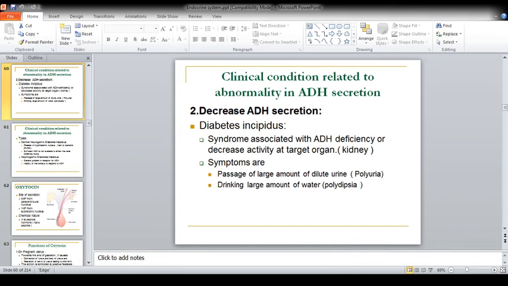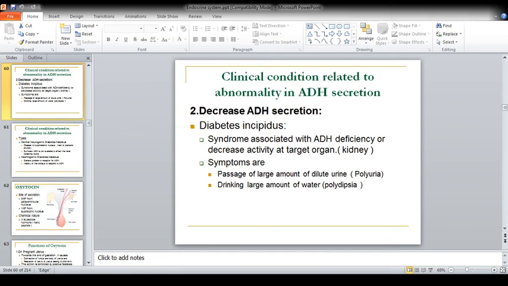There was a contest for a video game console, that is the Nintendo Wii, and the contest was about who can drink excessive water and then hold the pee. So you cannot urinate and you need to drink large amounts of water, and if you hold it for too long, you would win that console. A woman took the challenge and she died of complications due to water intoxication. Okay, so this was SIADH.